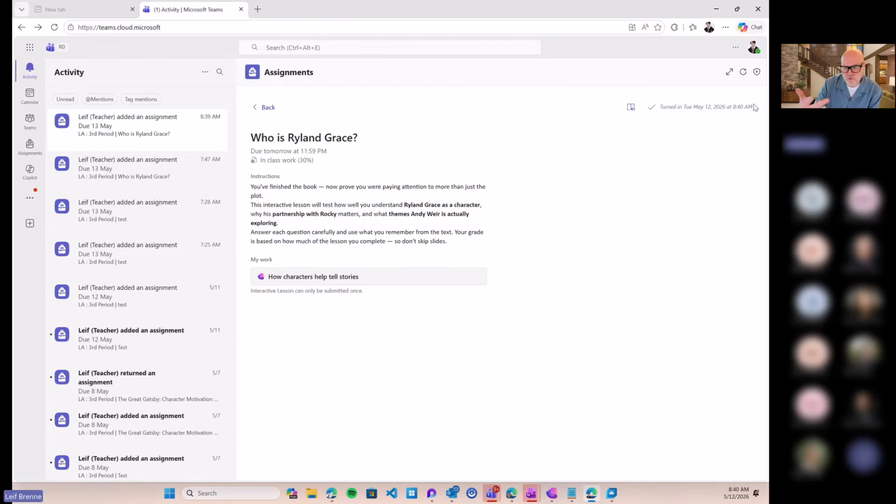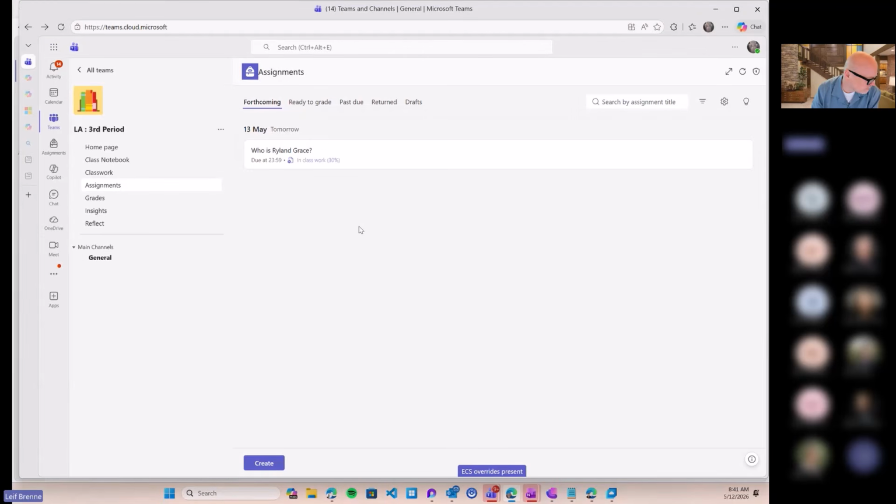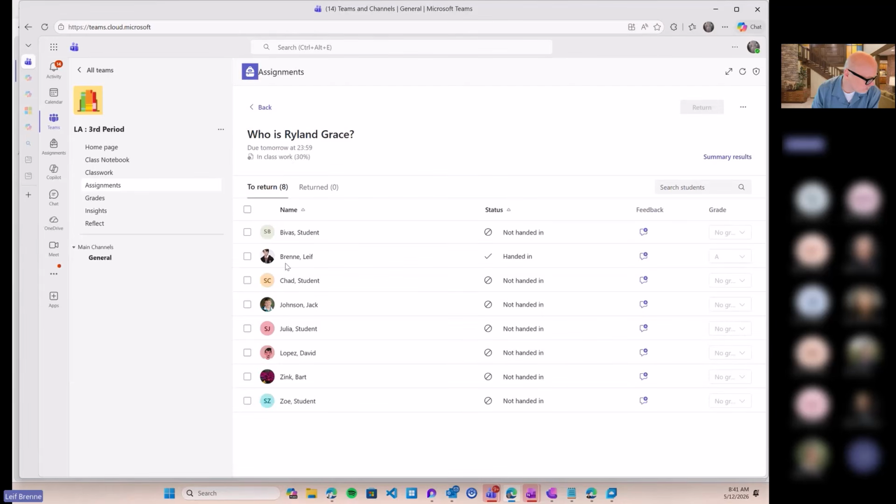So what we do right now for the grade itself is we basically put the completion percentage from the lesson plan and make it the grade directly. So let's see how that works on the teacher side now. Again, as a teacher, I have my assignment. As you can see, I can have people turn it in, and of course now I myself turn it in as well. For this case, we have built in the integration directly with the Learning Zone in the grading view as well.